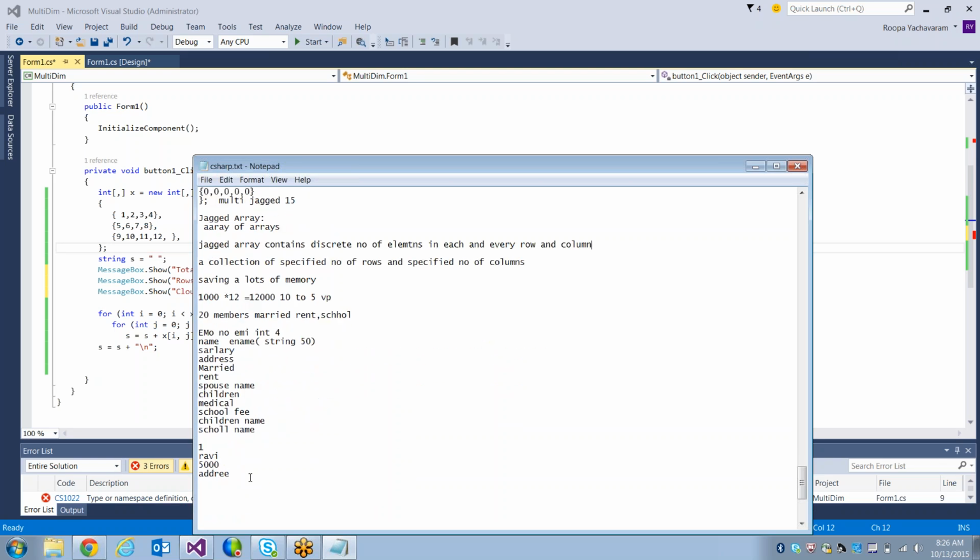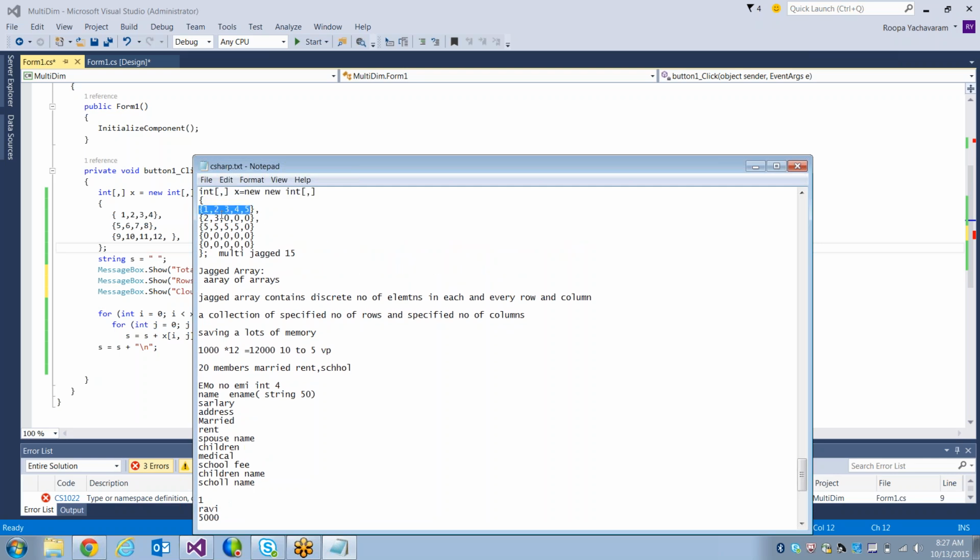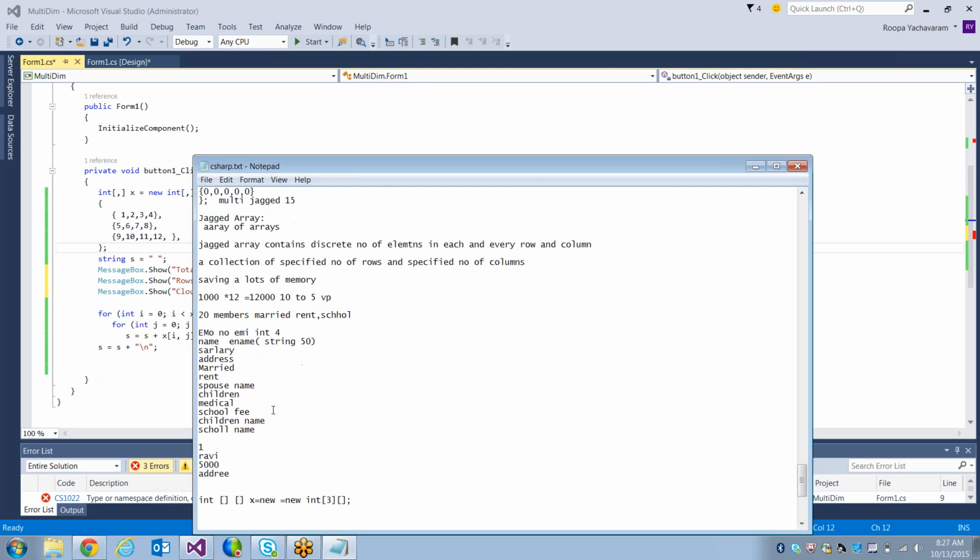Syntax of a jagged array, I'll give you the syntax here. In a multi-dimensional array, for rows and columns we have a single array where we use a comma. But in jagged array syntax, we have separate braces for rows and separate braces for columns. If I'm declaring int with only 3 rows, it occupies only 3, and I never specify columns here because I don't know how many values I will declare at runtime. Only those many columns will be occupied.